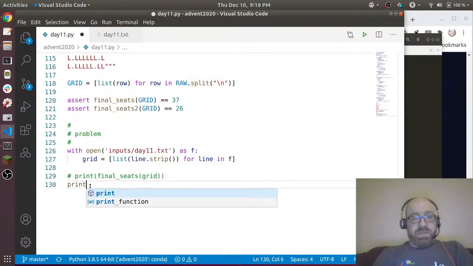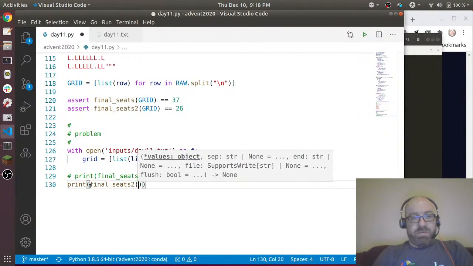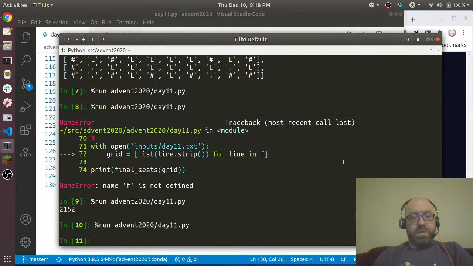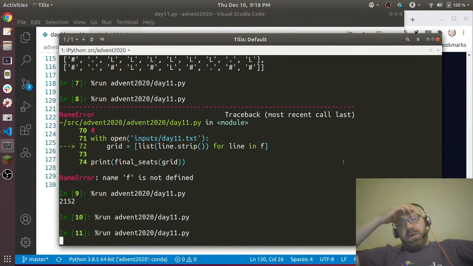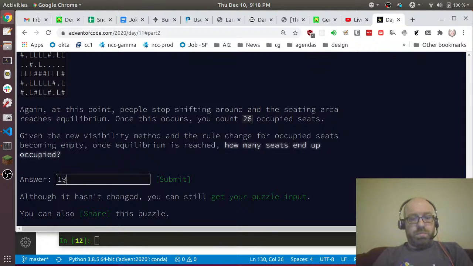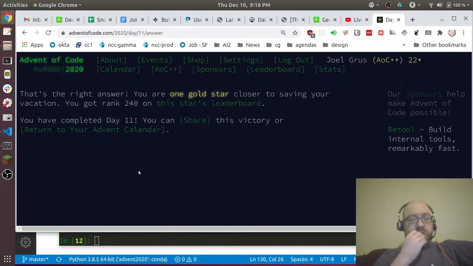So now let's see if this runs fast enough. And while that's going, we'll think about what to do if it doesn't. So if it doesn't, oh, well, 1937, so that ran pretty fast. That's the right answer. All right, cool. So that wasn't as bad as I thought it might be.